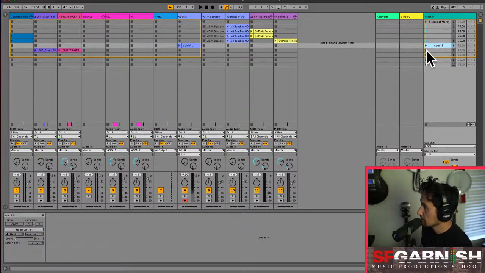and we're going to bring this into our next part here. So now when I go count in, notice on the bottom left-hand side, there's this area. You can see the name of it up here, and there's a follow action. So you're going to press follow action, and next, you're going to play the next after one measure. You can also say 4 beats, but one measure is great. I'll just do next.